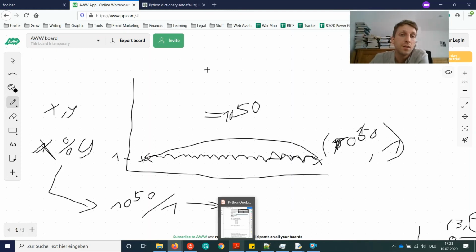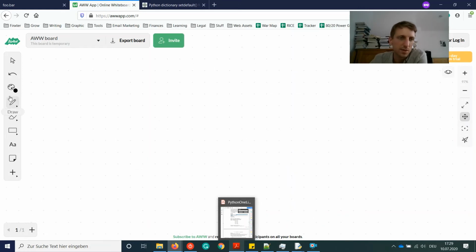So we calculate x divided by y, integer division. It gives us a value. Let's maybe have another example with real numbers. Say we have 10 and here we have 1.